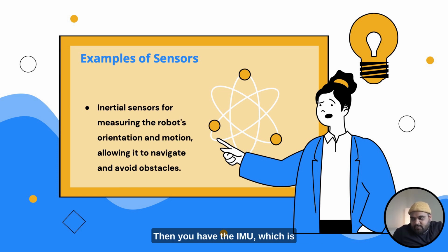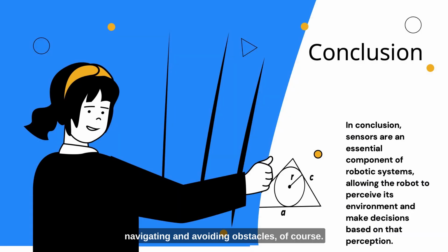Then you have the IMU, which is inertial measurement unit, which is used for navigating and avoiding obstacles, of course. In conclusion, sensors are an essential component of a robotic system, allowing the robot to perceive the environment and make decisions based on perception. When you're perceiving the system around you, you're essentially allowing a robot to understand and figure out a lot of things which humans cannot do normally. That's the main point.